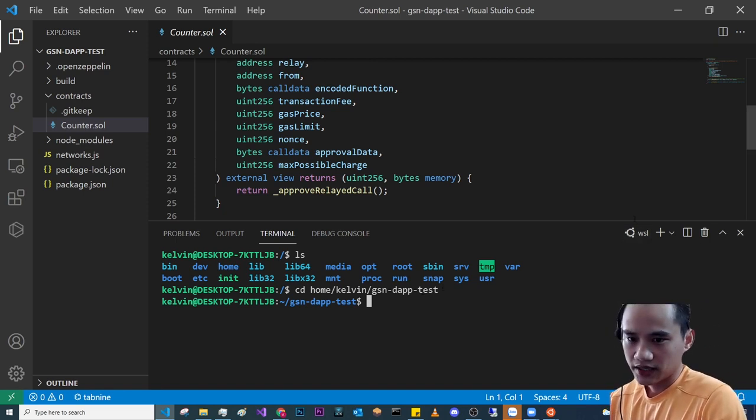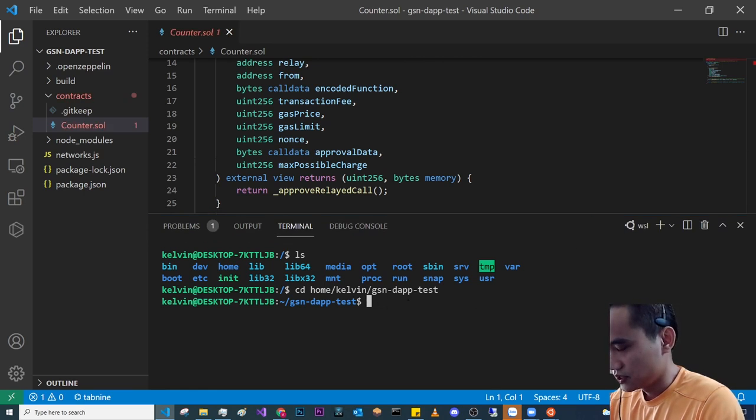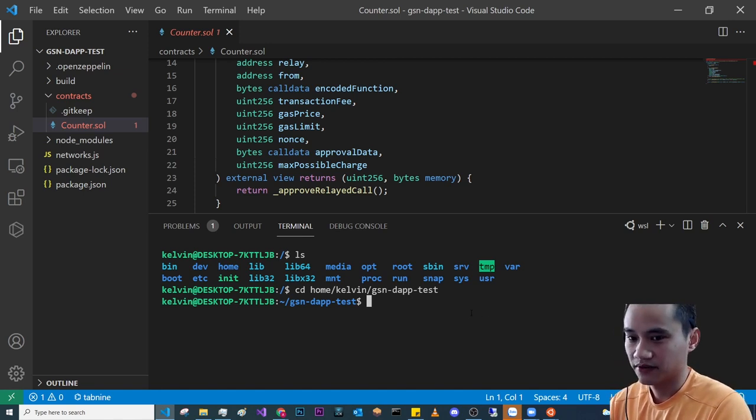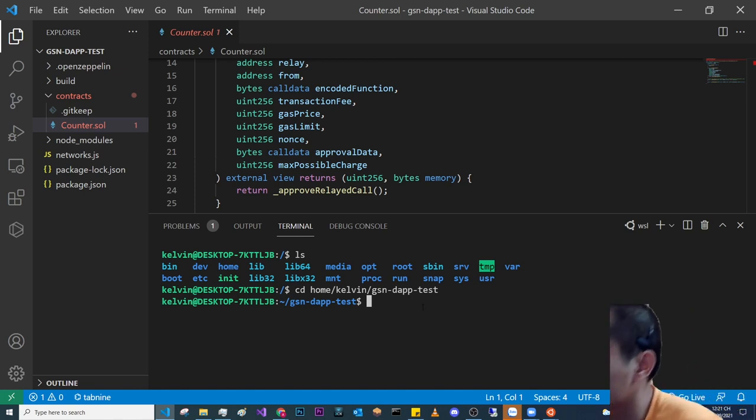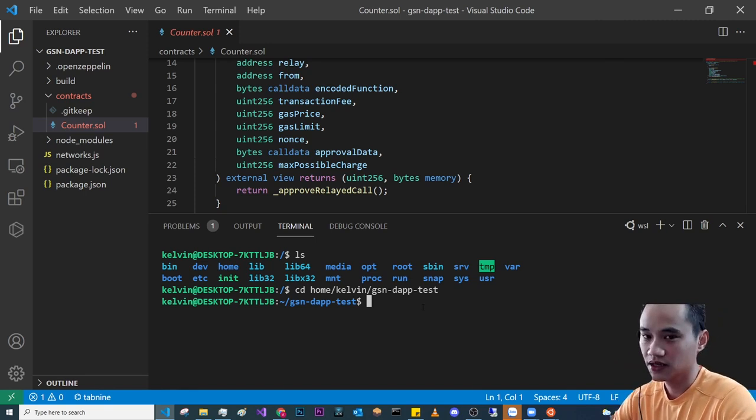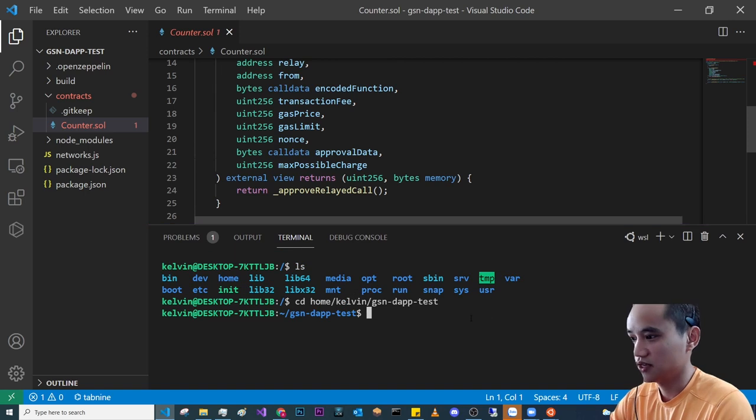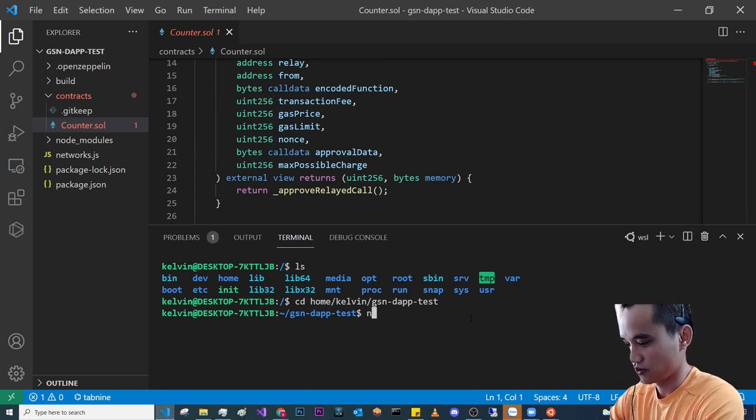So the first package I'm going to install is going to be a package called create react app. This is a very common package that every React developer uses. I saw them using it in development, I saw them using it in production, and kind of everyone uses it. So npm install create-react-app. Enter.